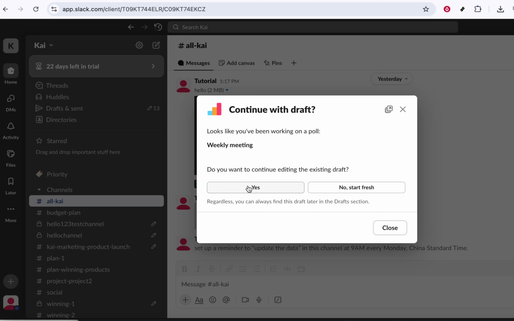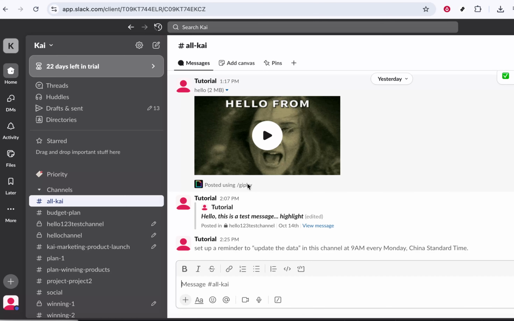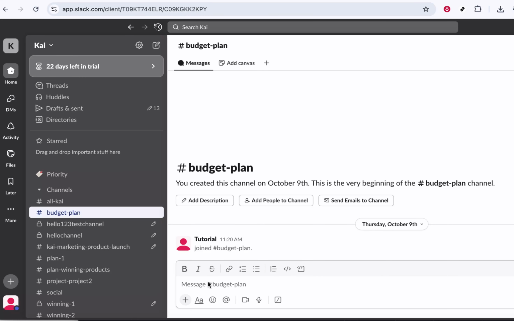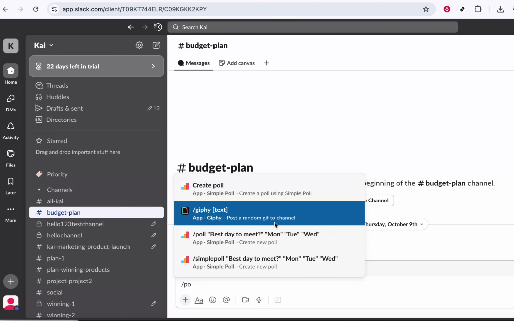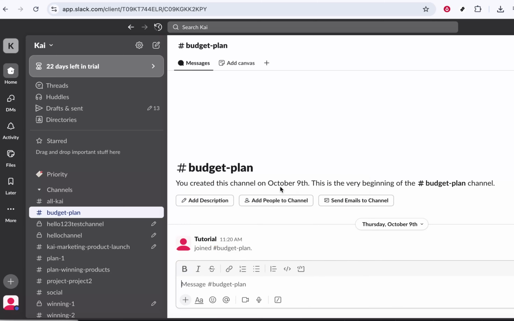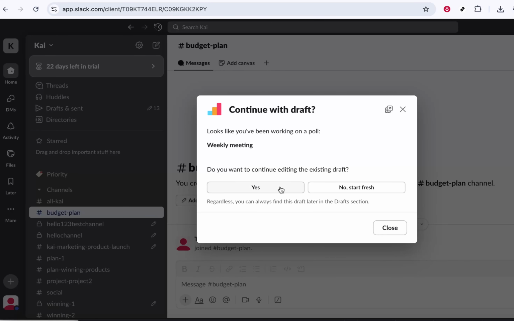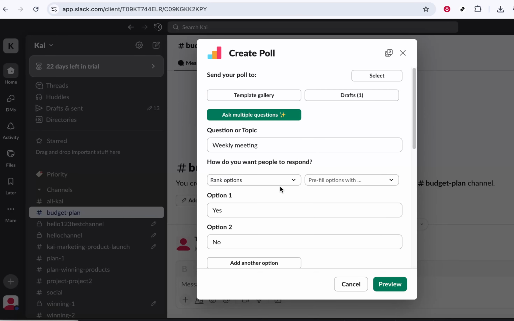Inside the chosen channel, go to the message input area and type in poll. Typing this command is a crucial step as it signals Simple Poll to start the poll setup process. After typing poll, you'll see options to create your poll based on the syntax Simple Poll uses. Once you've typed in poll, you will be prompted to click on Create a Poll.